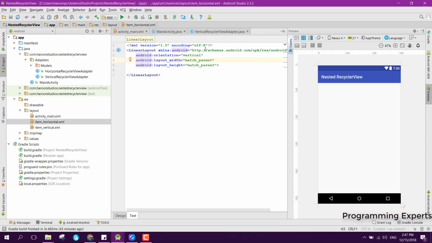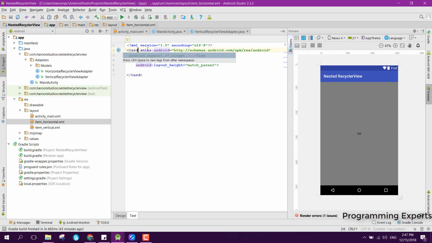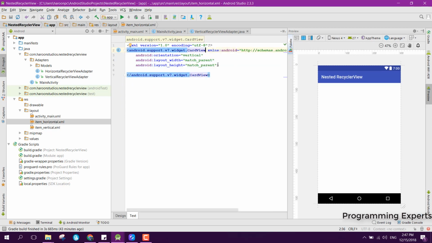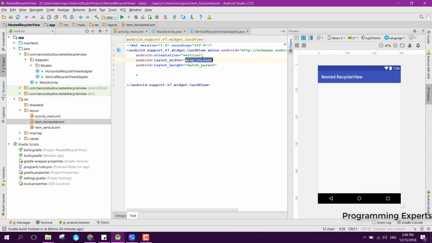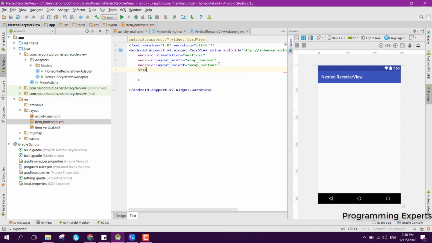Here we will use the card view, and here we can set the width to wrap content, then also set the height to wrap content, and then we set the orientation to horizontal. Let's set the card corner radius to 5 dp.